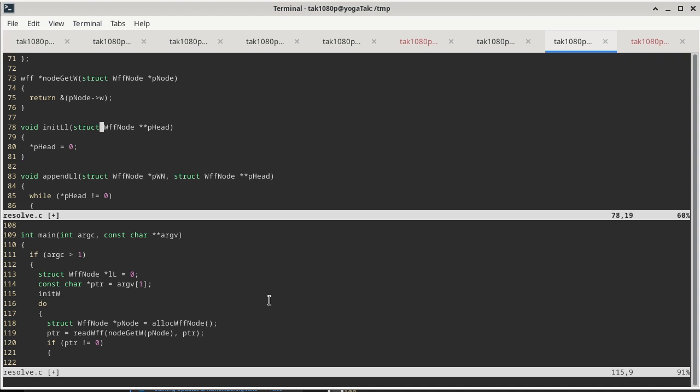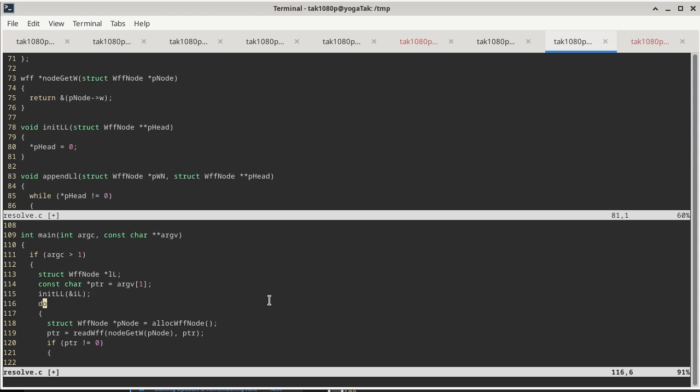And in this case, LL should be both uppercase because each one is representing a linked list. One is link, the other one is list. So we have init LL and the address of LL. Okay. So with this, I don't need to do the initialization here because they're really doing the same thing. That is correct. Yep.